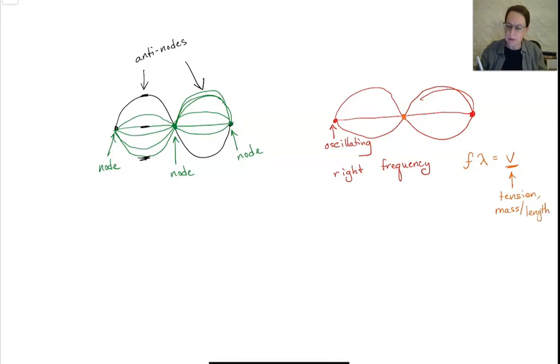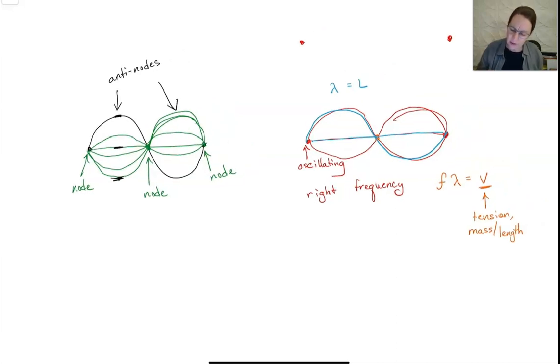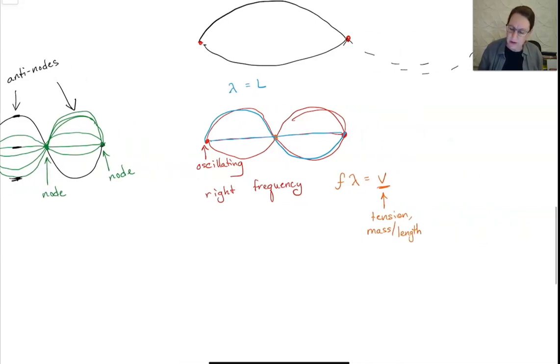And the length that we want, in this case, notice, if I just look at this, that what we've done is we fit one wavelength into the length of string that we have here. If this is our length of string, then that is a situation where we can have one wavelength. We can set up a situation where in this same length, we can set up what is effectively half of a wavelength. It can turn around and kind of come back like this. Notice this is half of a wavelength, because that would be a full wavelength.